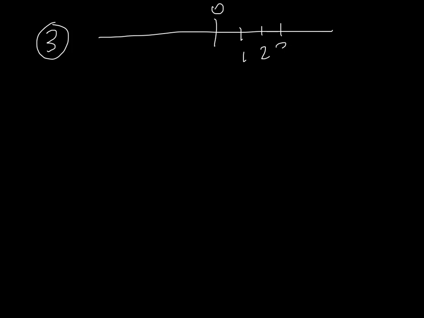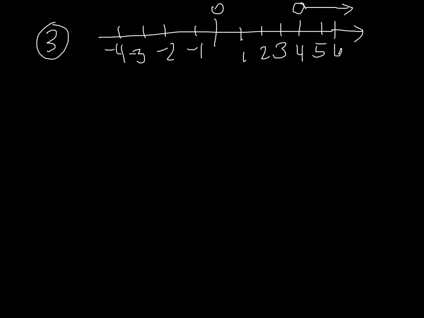This one has the same directions. This one's going to go 0, 1, 2, 3, 4, 5, 6, and it's going to have an arrow. -1, -2, -3, -4, and it's going to have an open circle above 4, and it goes to the right. Ooh, we know if it's going right, it's going to be greater than already. All right, so I'm going to just write X is greater than, because greater than means right, grr, and 4.